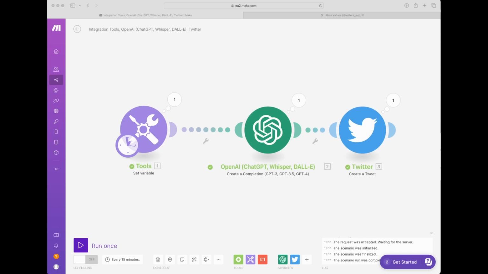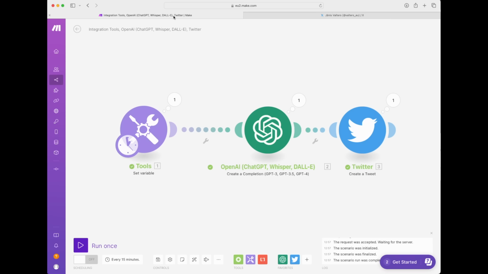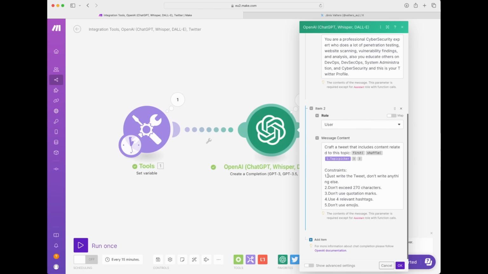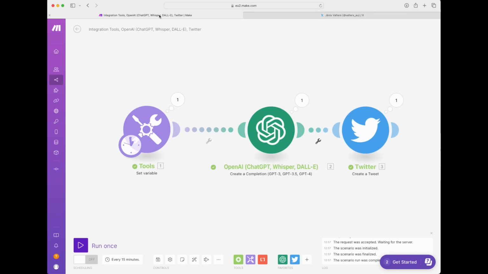If for some reason you have those quotation marks, then you can go into the ChatGPT module, try adding spaces here, try running it again. It will give you the same quotation marks and emojis, remove the spaces, and in the next run it already loses the quotation marks, and once it will run next time it will also remove the emoji itself.